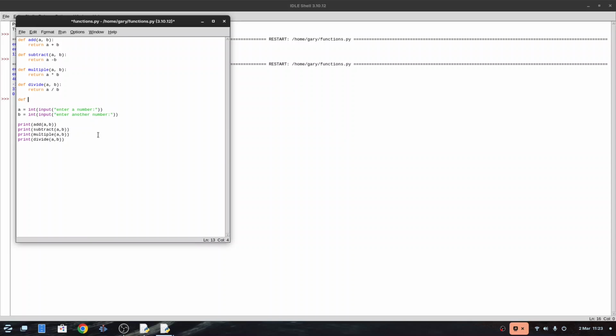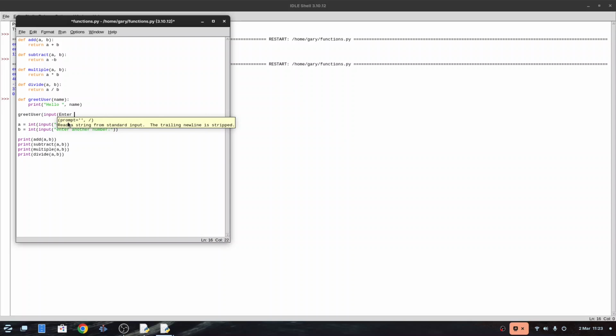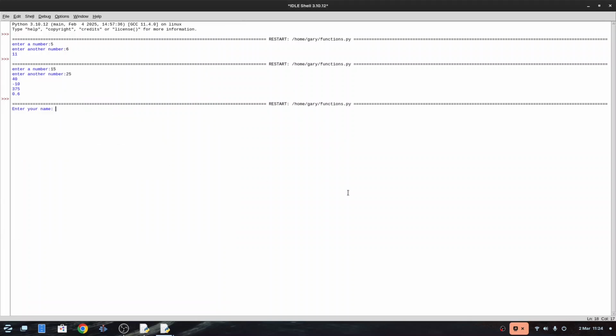So we could say greet user, and it's going to take in a name, and we're going to just print that. So down here, like that.